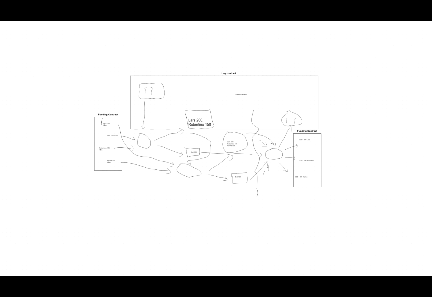And the funding contract would make sure the bot can take money out, but only if you update this specific UTXO. And this one would have an NFT in it to keep track of this specific UTXO, right? That would be this NFT. And you can enforce that the values are the correct ones as well. So you could enforce that each time the bot consumes one of these funding contract UTXOs in a transaction like that.